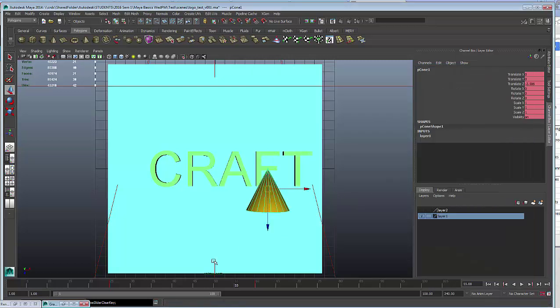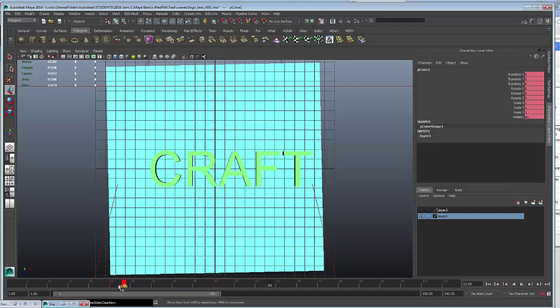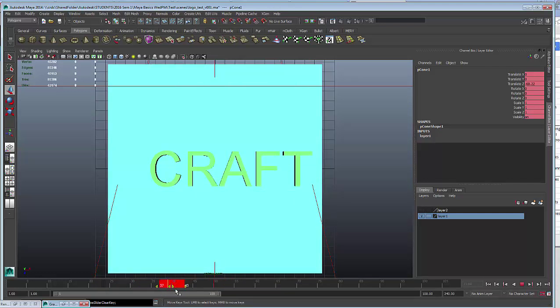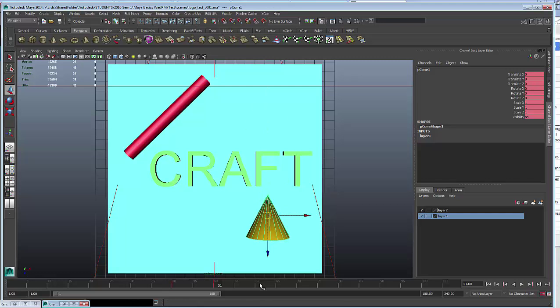So same thing for this cone. I suppose we can say it stops at frame 50 and starts falling at frame 40. All right. Let's see how that works. That's a little too disjointed.